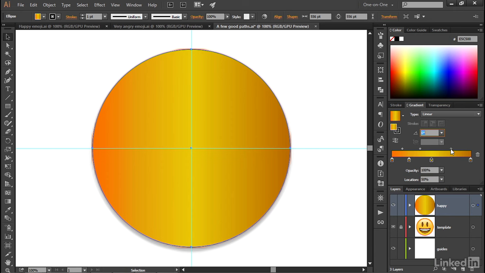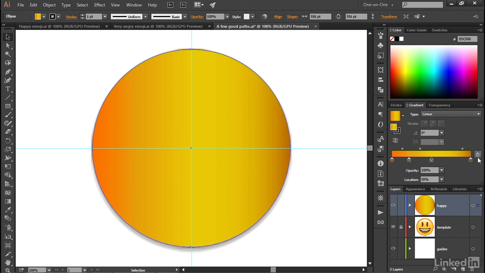You also have these midpoint skew options right here, these tiny little diamonds. And if you grab one of those and drag it around, you'll change the speed at which one color stop transitions into another. So right now we're seeing that things transition rapidly right at the beginning and then slowly there at the end. If we wanted to reverse that course, then I could drag this midpoint skew closer to this final color stop.